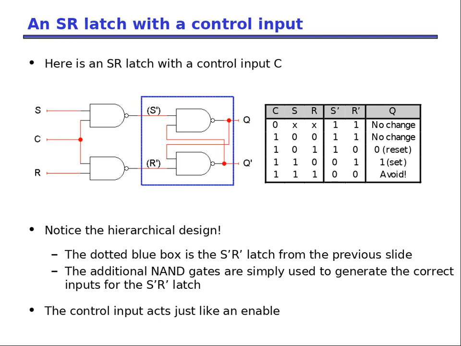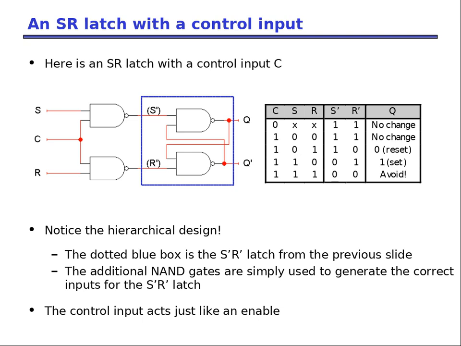All right, we're now going to start our quest to try and get rid of the situation where we can go into a bad state by starting off with 1, 1 at some point or 0, 0. The first thing we're going to do is add a control line, which means that the control line has to be on in order for any change to occur. So we'll have 3 lines coming in, and if control is 1, then it's possible to change it. But if control is 0, then it's only going to hold its previous value, no matter what you set S and R to.